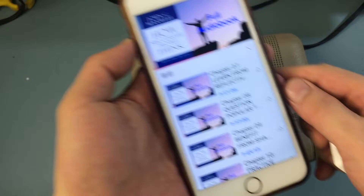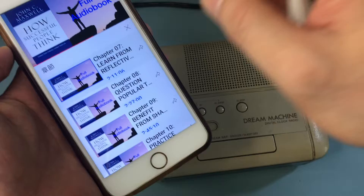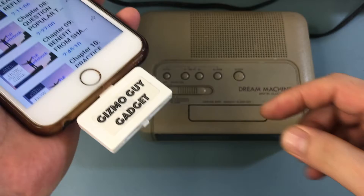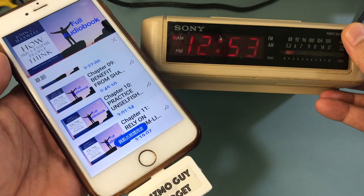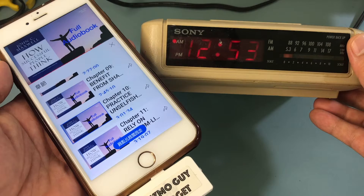Let's play the video — that's what it sounds like from the iPhone right now. We're going to cast this audio through this alarm clock. So we turn it on, plug it in, and you'll notice the red light comes on, which means the transmitter is now activated and set to 87.9. All we have to do is set the alarm clock to 87.9. It's a little tricky because this is analog, so you've got to find the right station, which is 87.9.